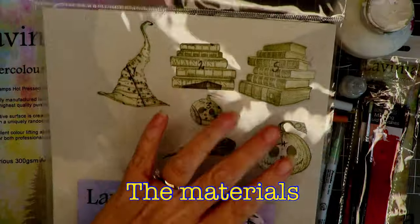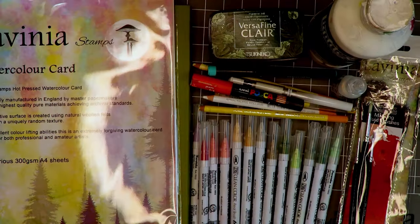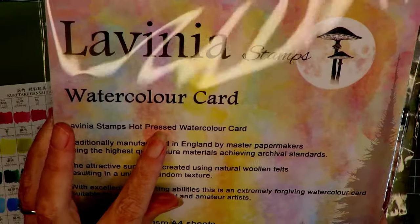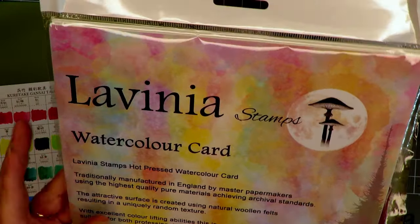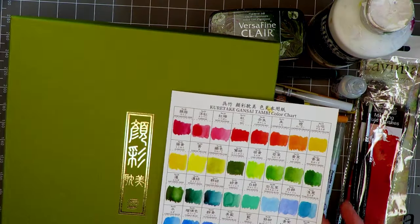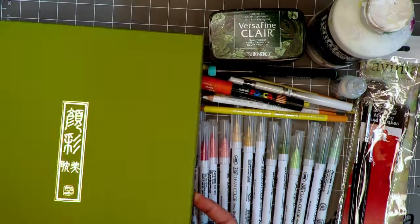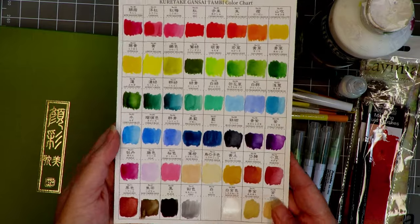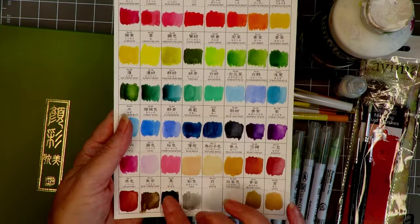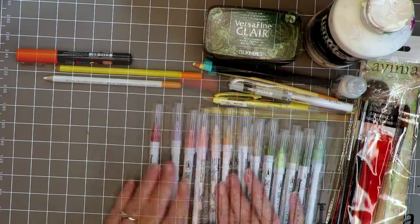Starting with the masking sheets, as you can see, I've created masks from the sheets by stamping them and cutting them out. We're also using watercolour card, and that's the hot pressed watercolour card for our project. I'm also using these new paints that I have from Kiritaki, and they are lovely. As you can see, lots of glorious colours. I'm mainly using the greens, and I think I also use black and white, so that's for the first layer.